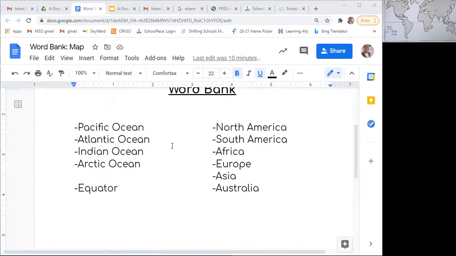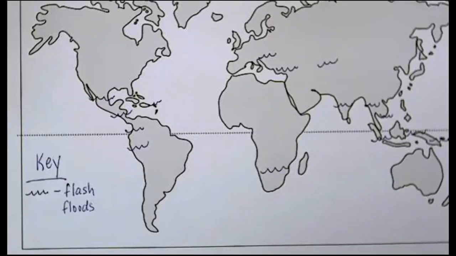So here we have North Pacific Ocean, Atlantic Ocean, Indian Ocean, and Arctic Ocean, the equator, and then we have 6 continents. Now, the equator is an imaginary line that goes around the world, and it cuts the world in half into the northern hemisphere and the southern hemisphere. So maybe that'll help you. There's actually a line here in the middle. It's an imaginary line. It's not a real line in the world. You're not going to go into South America and see a line painted on the ground. It's just an imaginary line, but it does split our world in half into north and south.